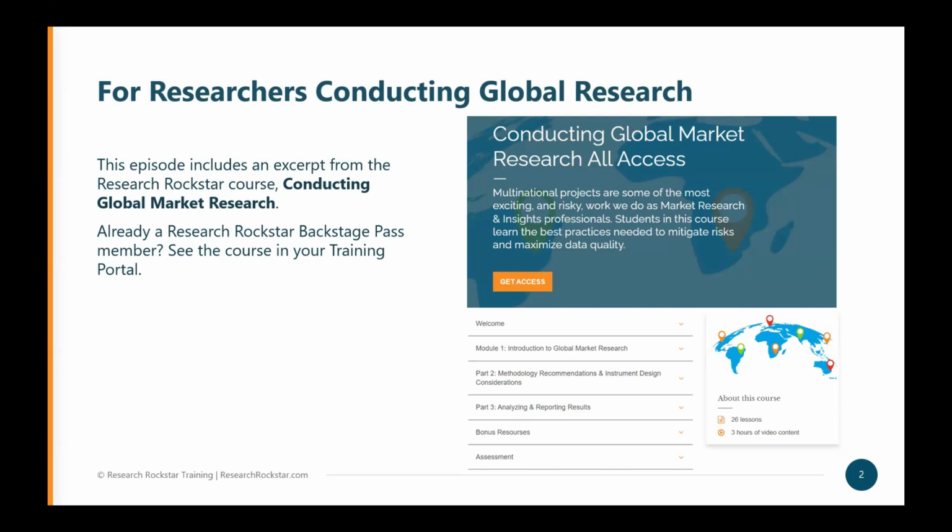I'm not just talking about doing research in 1, 2, or 3 countries. I'm talking about doing studies where you'll likely be collecting data, whether qualitative or quantitative, in perhaps 8, 10, or even 20 countries at a time, really global research. And one of the things that can happen when you're conducting global research is you can inadvertently inject some of your own biases when analyzing and summarizing the results. We don't want that to happen to you. So that's why we're going to do this episode today, and I hope you find it very valuable.